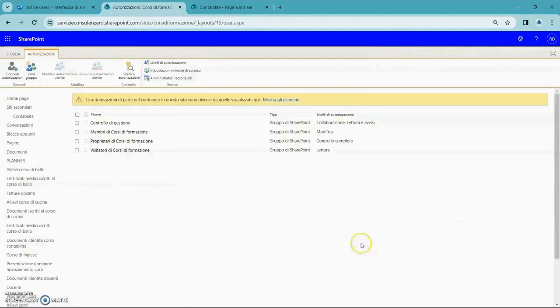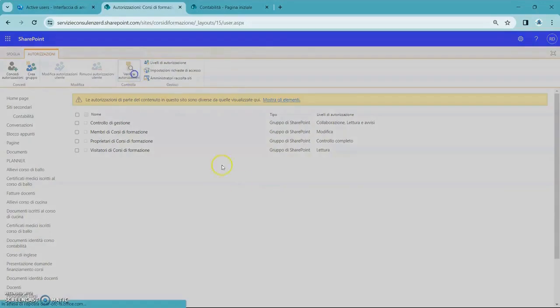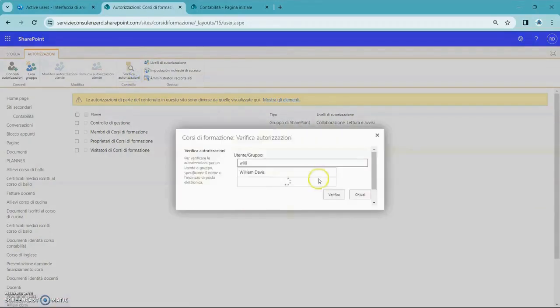Then I was saying one last thing, the verification of permissions. We can check the permissions that we provided to specific individuals or to an Office 365 group, including groups of people who can then join a SharePoint group. From here we will check just the person that we just inserted, and we click on verification. Here we are, it shows all the permissions that this person has.